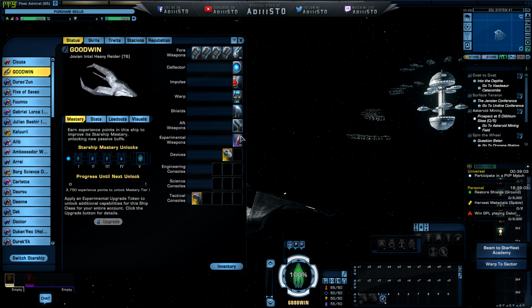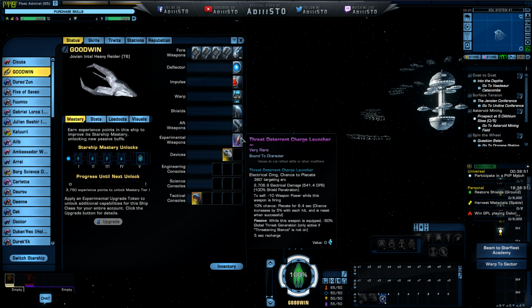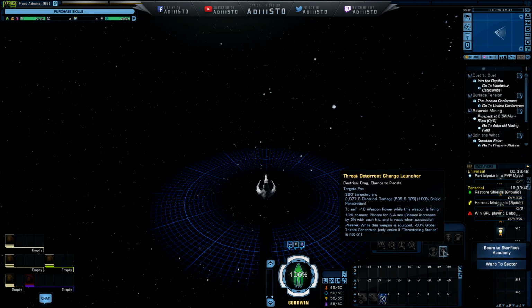5 weapons on the front, 1 on the aft, and the experimental weapon. So it's kind of nice that they put already a 360-degree targeting arc. The turret up here, the experimental is also not bad, to be honest. Let me just get a closer look. This is a 360-degree targeting arc, so you can definitely bring the pain. It's going to do electrical damage with 100% shield penetration. 10% chance to placate for... Okay, that's nice. When this weapon is equipped, minus 50% in global threat generation.